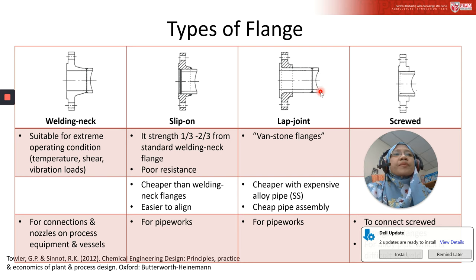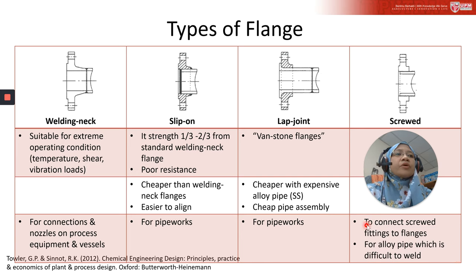And then for the screw flange, they are used to connect screw fittings to flanges, and for alloy pipe which is difficult to weld.